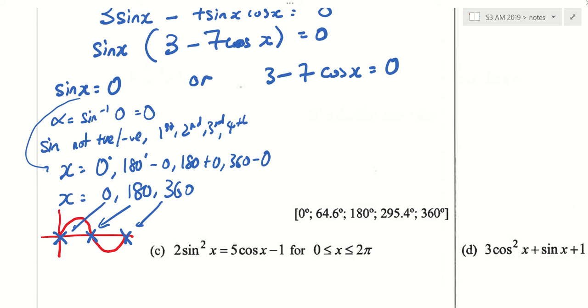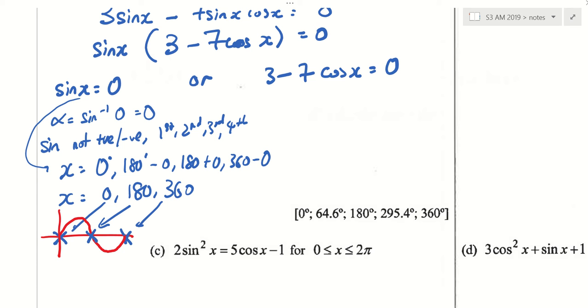Now, what it also translates is this. If I press the calculator sine 0, what do you get? 0. Press again, sine 180, what do you get? 0. Press again, sine 360, what do you get? 0. That's why I have 3 answers. There's no fourth answer because 180 minus 0 and 180 plus 0 happen to be the same 180. 180 two times is still 180. Okay? 180 is just the same number.